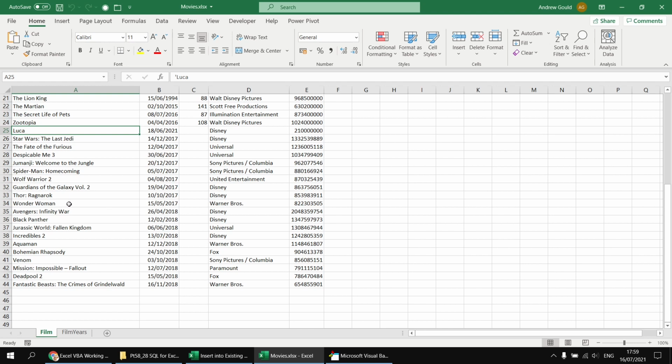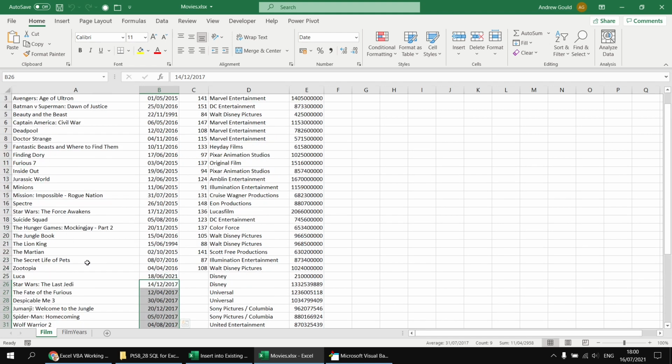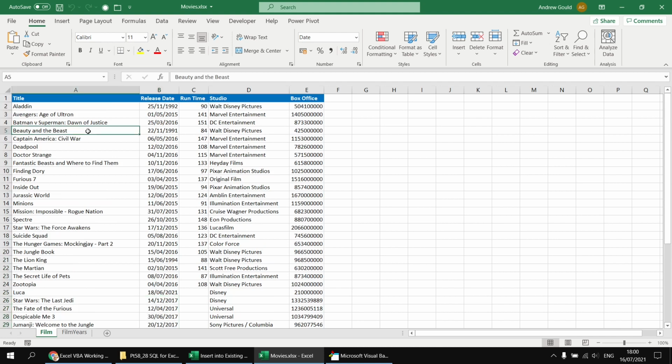Now there is one small little issue with this. The 2017 and 2018 worksheets both contain 10 rows. If I highlight the list of 2018 films, that's definitely 10. But if I highlight the list of 2017 films, that's only 9. And the reason for that is that there is a film in the 2017 sheet which has the same title as a film which already exists.